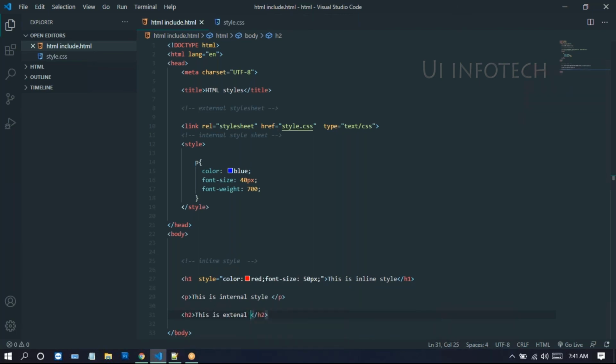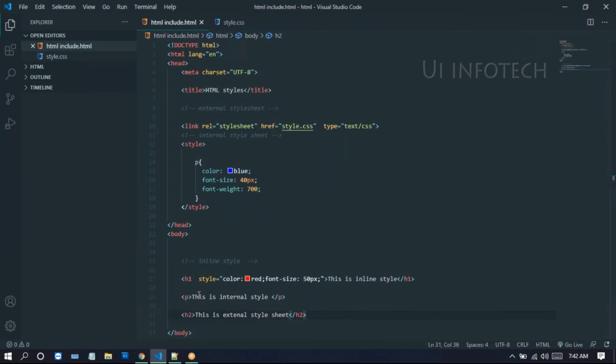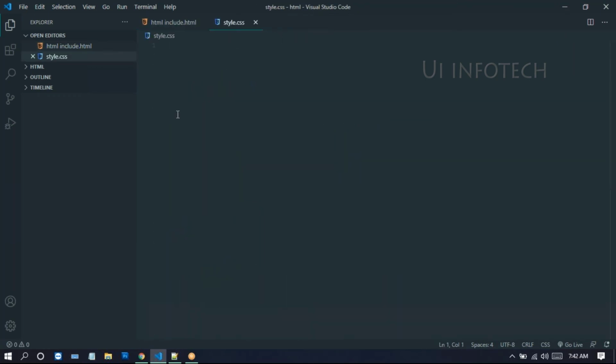Like this, we can create the external style sheet. So here we need to apply the external style sheet to colors. Just I'm taking the H2. This is the external style sheet. What is the tag selector? I'm using the H2, right? I'm taking this H2 selector. How can you write this style sheet? So simple. You can write this one.